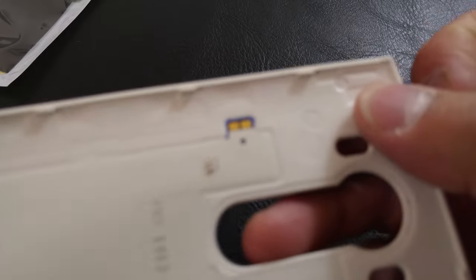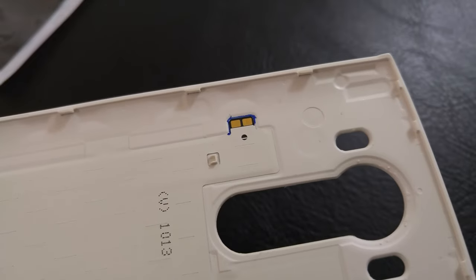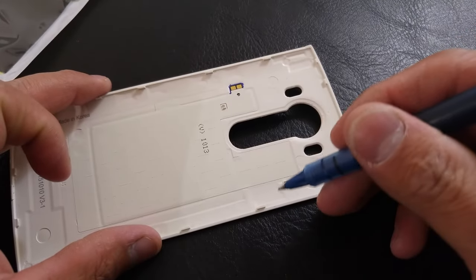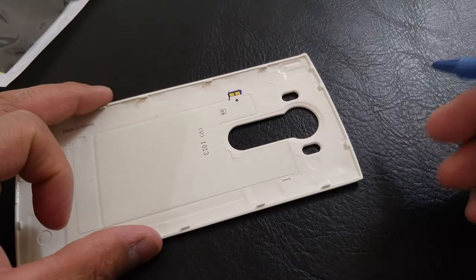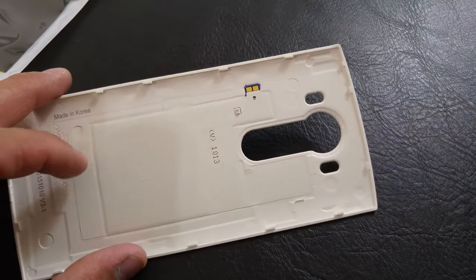I have a nice blue marking of where these should be. You can see right there — that's where we want our NFC marking to be over here, and then our charging coil marking will be on this side. For the coil side, we're not going to mark it; we just want to make sure we line that one up straight. And if I can peel off the sticker without damaging our NFC underneath, we'll make a marking of that as well.